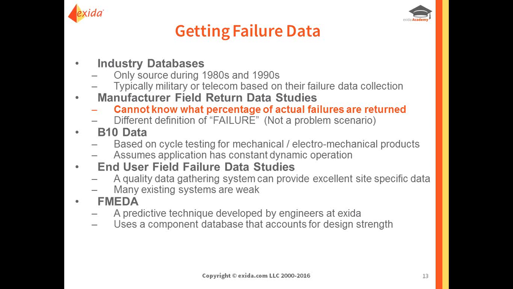Let's talk about each one of these different ways of getting failure information, because there's good ways, there's okay ways, and there's bad ways. And we can go through and explain the differences between the different types of data. I talked about the industry database, right? And we're going to look at some different standards and some of the databases that are out there. The next one is your manufacturing field data.